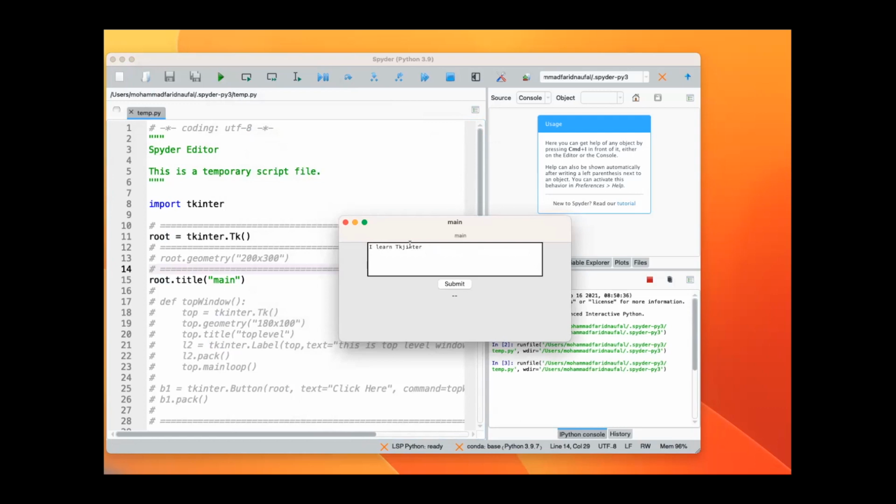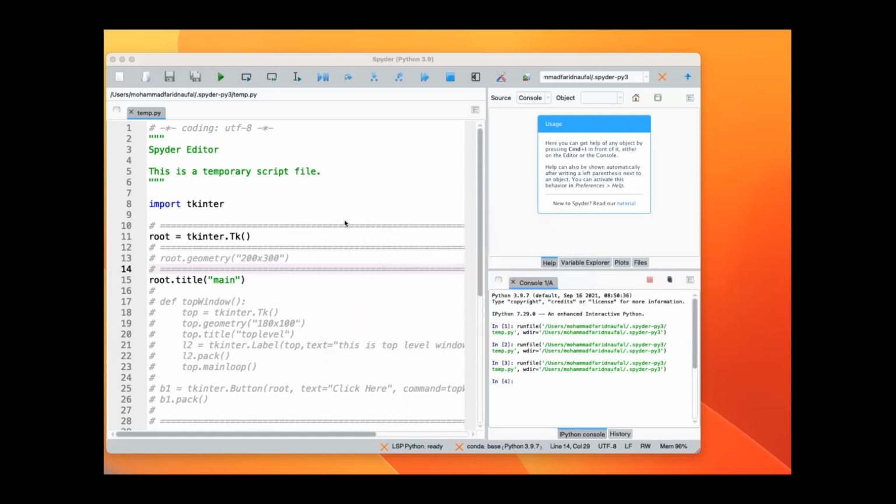If I press the submit button, it will be printed into these labels. I learn it again. Okay, so this is how we use the text widget. Okay, we go back to the next slide.